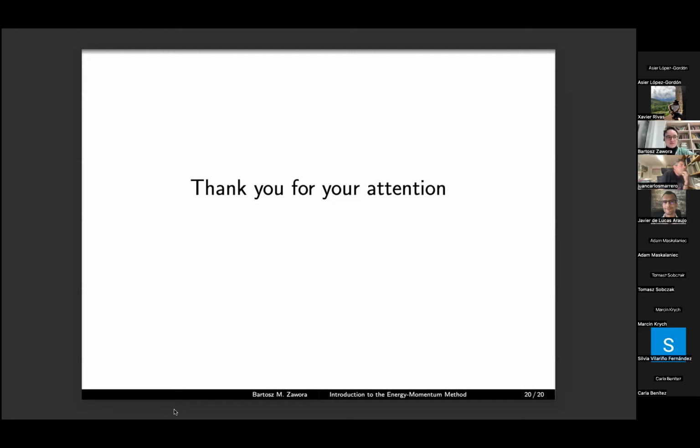And it's a very interesting point of view. Here, together with Javi, we wanted to devise the energy momentum method for contact manifolds in general, and we encountered some technical problems. But your idea is a little bit different, and it's worth thinking about. So thank you. Yes, I know what you meant and what you were saying.